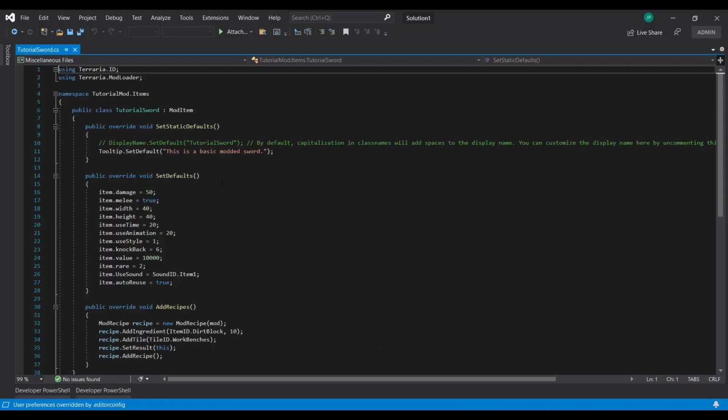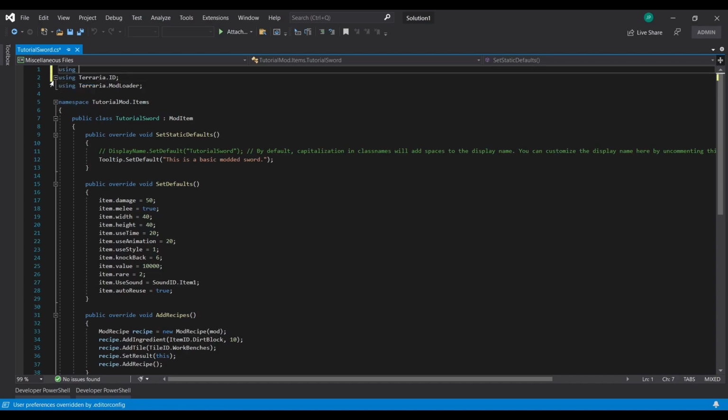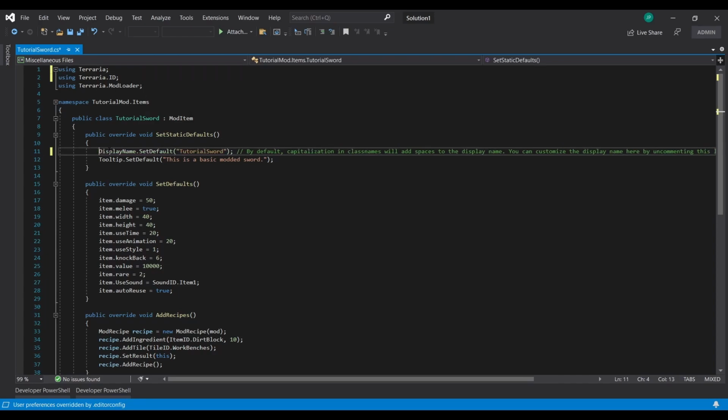So now we can go back to Visual Studio, and I'm going to add using Terraria here. I'm not entirely sure if that's necessary, but it doesn't hurt. So we're going to uncomment this, and you can change this to whatever you want.